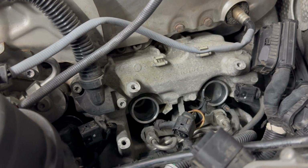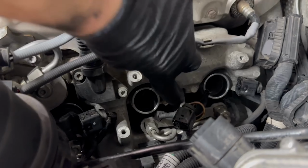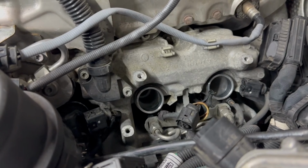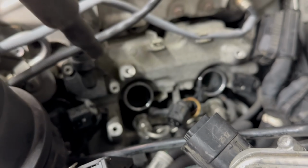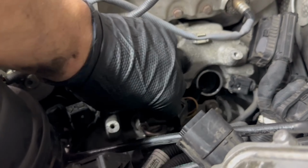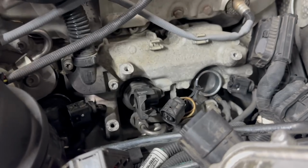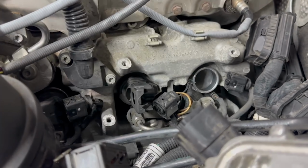Installing the coil is pretty easy. You see here, the coil goes in that tube there and then it has a triangle kind of shape if you look at right there. If you look at this coil, it's also a triangle shape. So you can just put it in there, line those two spots up, you should feel resistance, and then you'll hear an audible noise when you get it fully seated.